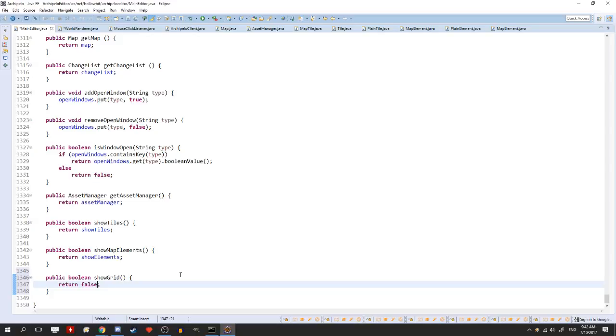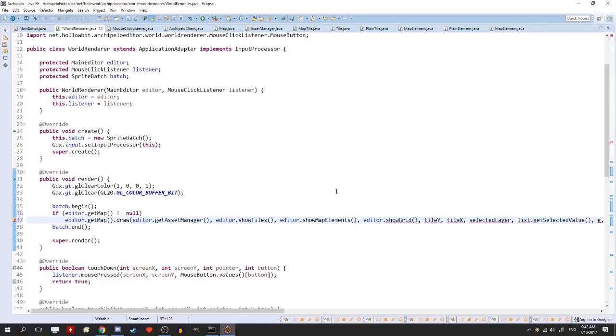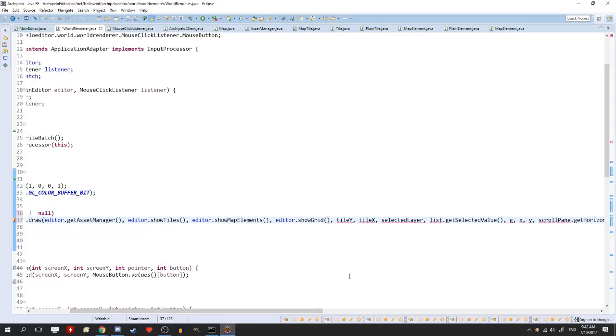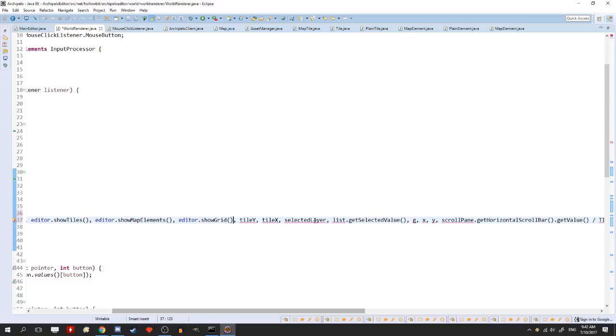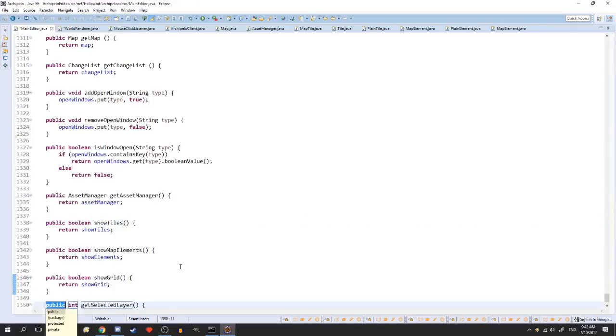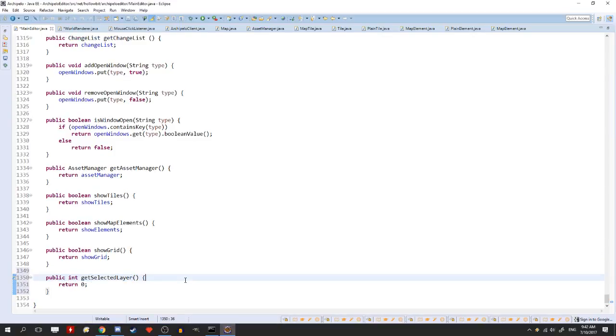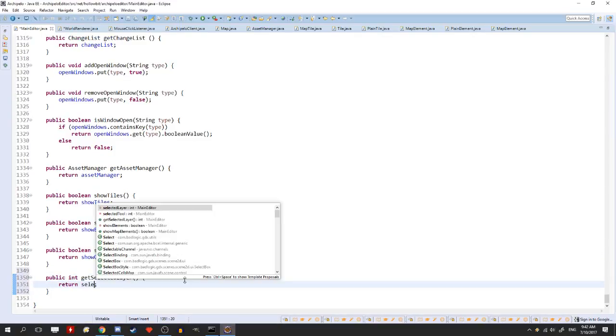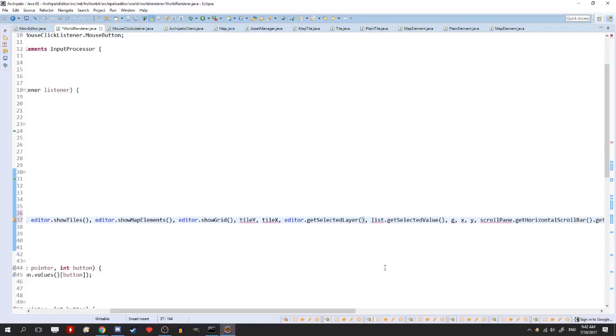All the tile X and tile Y stuff we're gonna have to change a bit. There's actually a lot of things we're gonna have to change. But basically all that's going to be handled by the world renderer now, since we're going to be doing some more complicated stuff. Selected layer that we can get from the main editor. So editor.getSelectedLayer. Selected value.